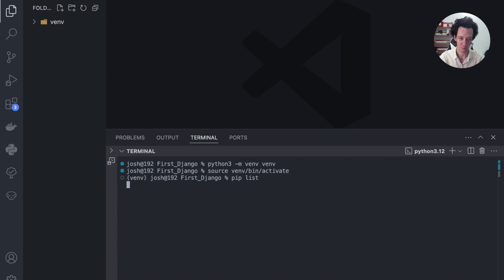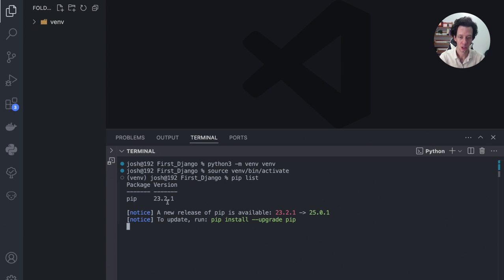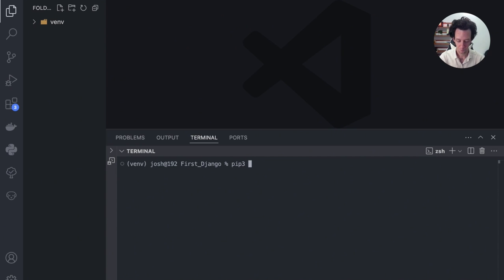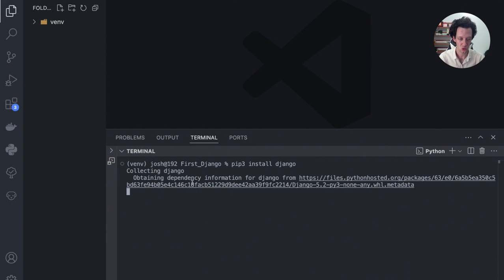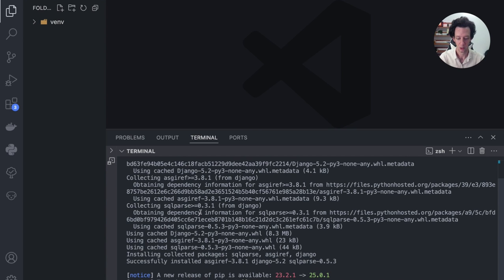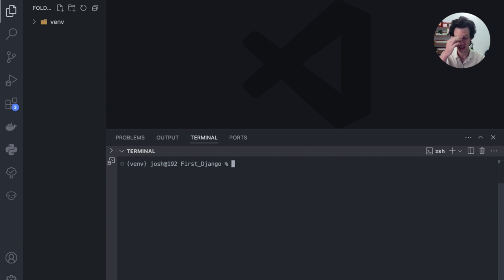If you were to run pip list, because we're in this, you're not going to see anything installed. That's the point of this virtual environment, to separate all the dependencies out and keep them linked to a project. So for the start of this, we just want to install Django. So pip3 install Django. This is really going to put everything together. Give it a second to load. It might take some time. Once everything's done, I'm going to clear that, and we want to start to set up the Django app. So we have Django, we're in a virtual environment.